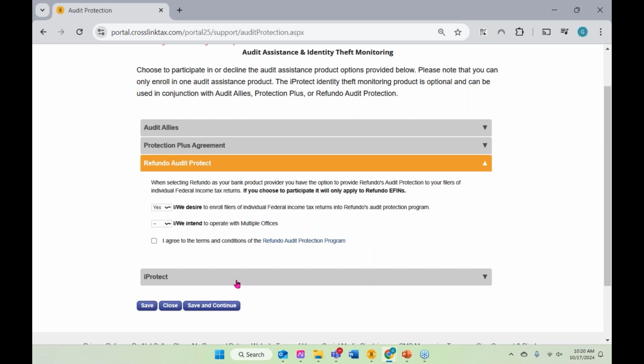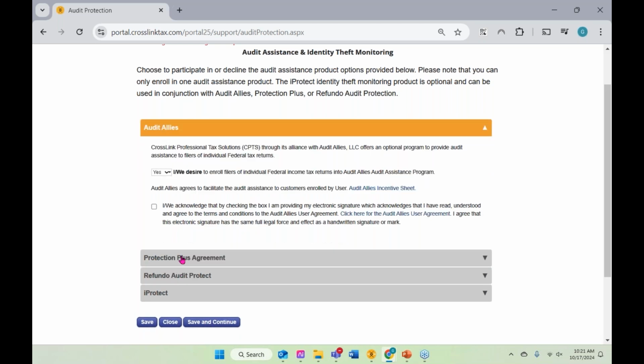These are essentially the same service. They're all just audit protection provided by different companies. We have Audit Allies Company, Protection Plus Company, and Refundo specifically for Refundo bank customers. So if you're enrolling with Refundo, then you can offer Refundo Audit Protect. Okay.